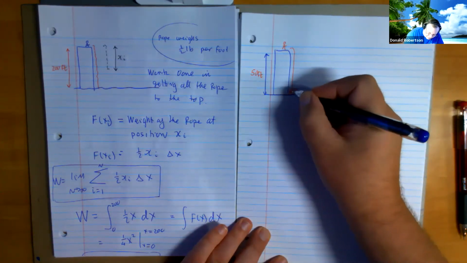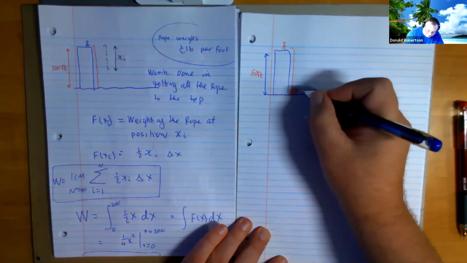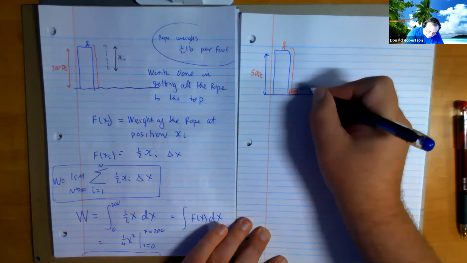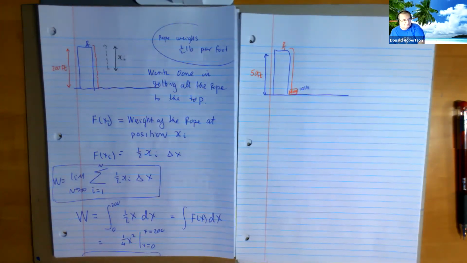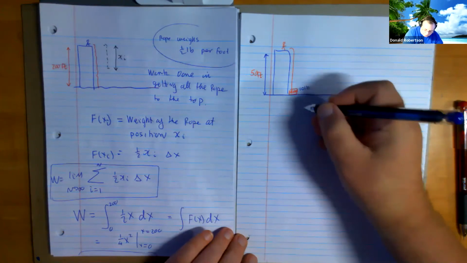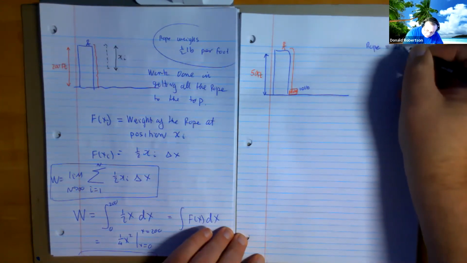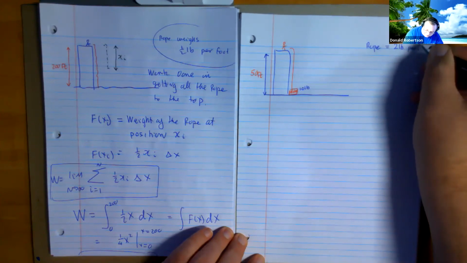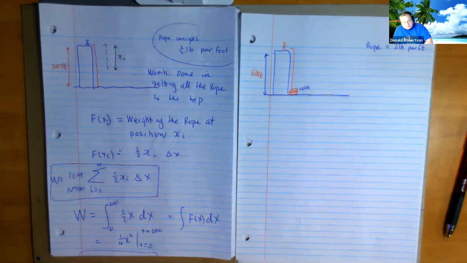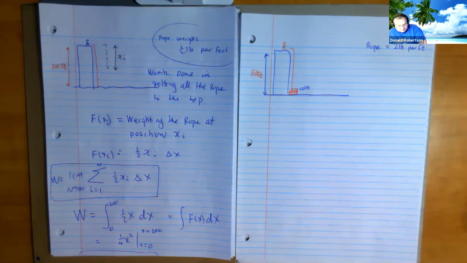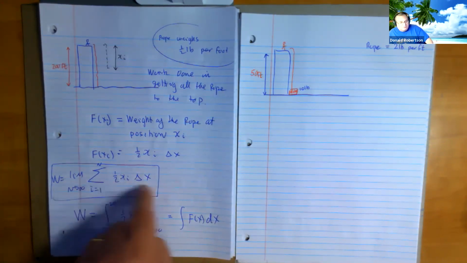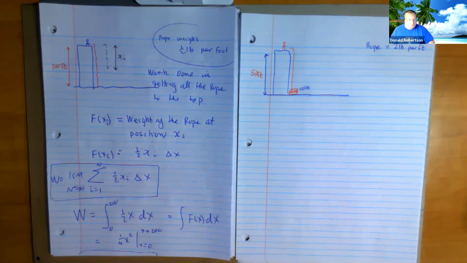This rope, right at the bottom, there's a bucket. And the bucket weighs 10 pounds. And the rope, well, I guess the rope is 2 pounds per foot. Now I'm going to tackle this question just a little bit differently, but only a little bit differently. I'm actually going to find the force function, then we can do this Riemann sum kind of after the event.